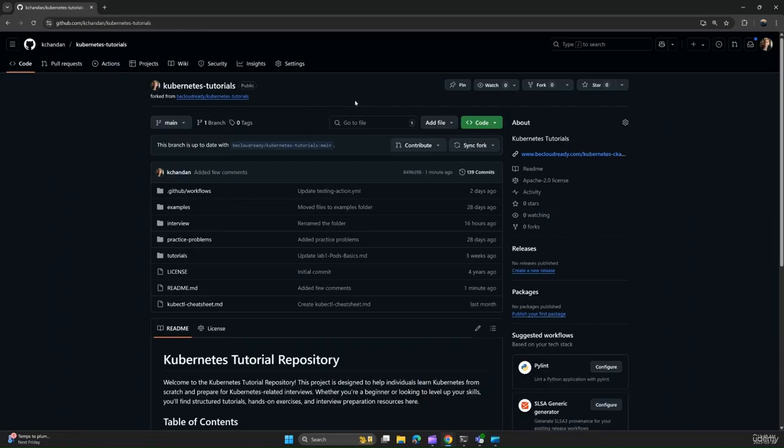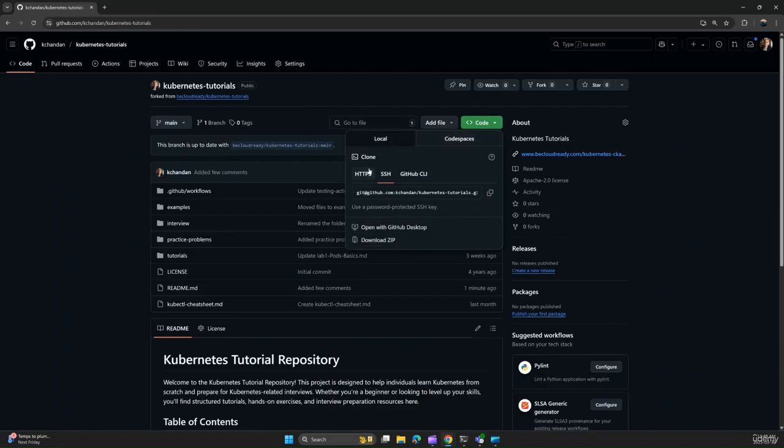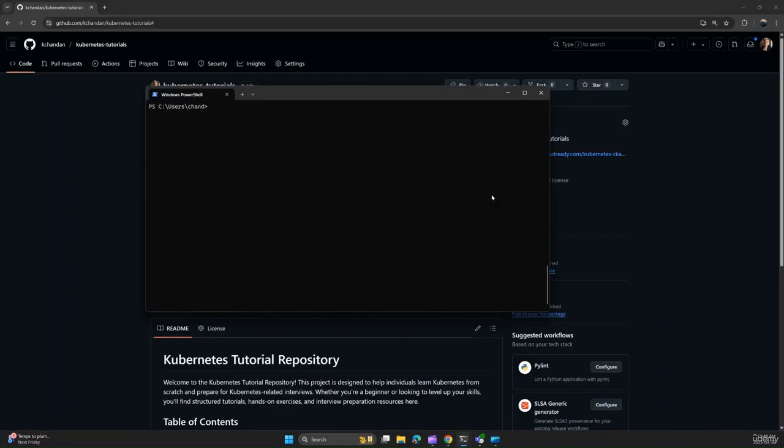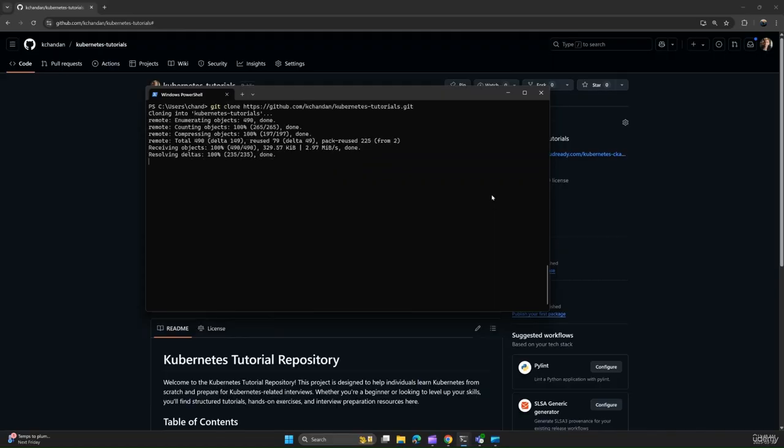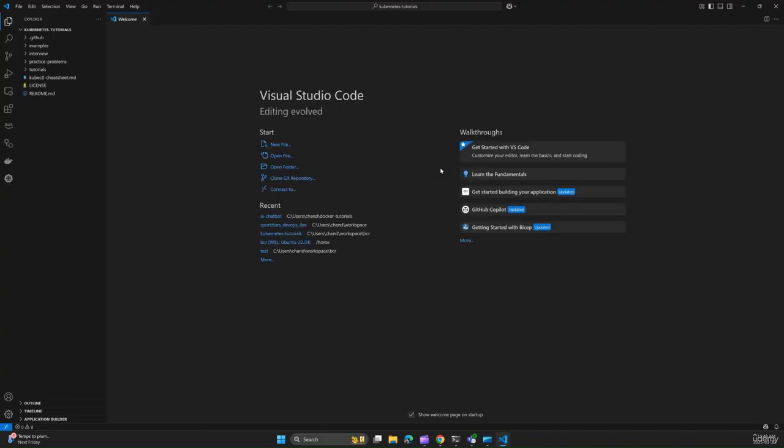So step one, clone the repository to your local machine. In order to clone, you simply do a git clone. The repository has been cloned. Next, I go inside the folder, and if you have already installed and configured VS Code, this command should work from your command line. It launches Visual Studio Code, which makes your life a little easier as far as code development.